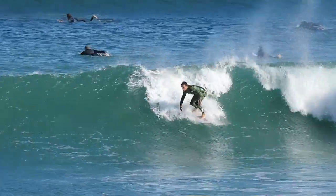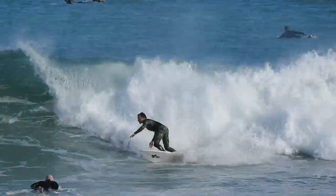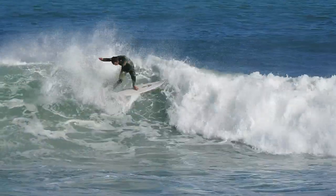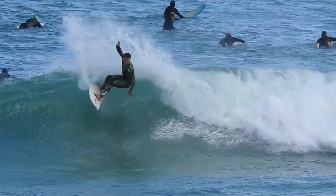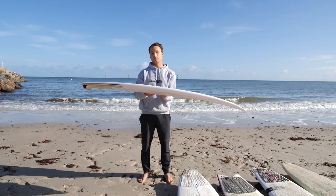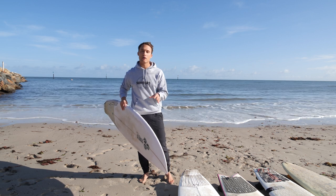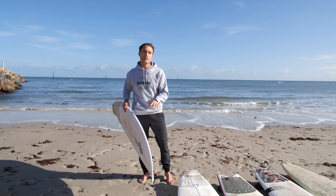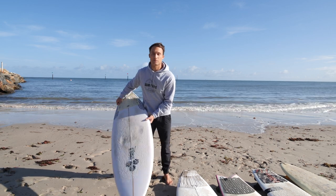I would surf this kind of board in waves that are two foot plus, but really high quality — powerful, punchy, good shape. It's going to allow me to fit into those bowl-y sections and put my board on rail, and it's going to hold. You can see this board has quite a bit of rocker; it's going to fit into those steep sections. However, as conditions start to deteriorate and the waves lose their power, this board loses that ability to generate speed. It's made to harness speed, not generate it.